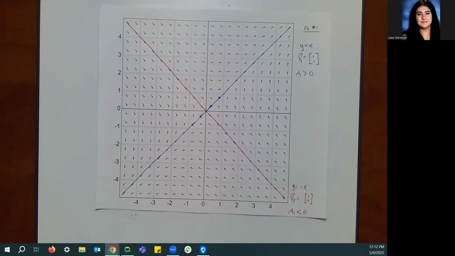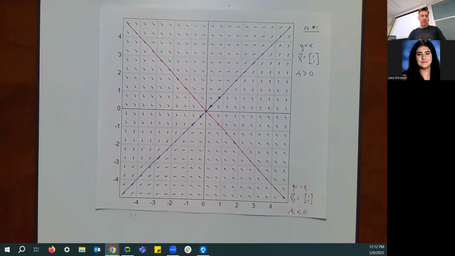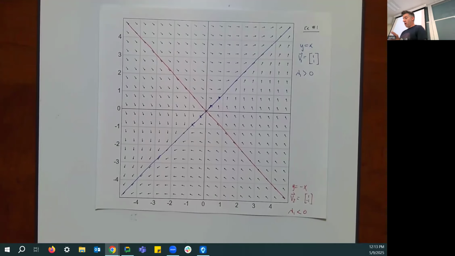Now, again, I'll say we can't always draw the eigenlines because sometimes our solutions have complex eigenvalues, and complex eigenvectors is not something we can graph, at least not in this context. The null lines, on the other hand, we can always find, whether the eigenvalues are complex or real.